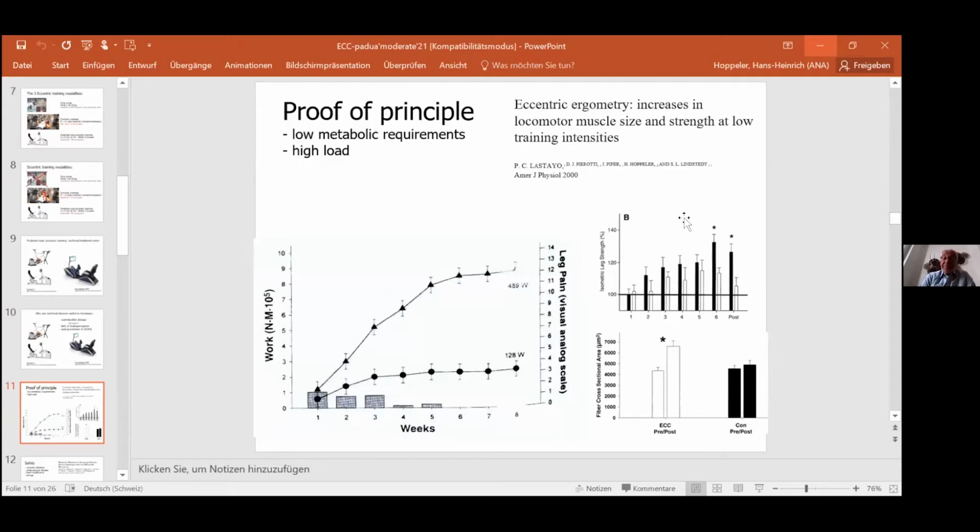The proof of principle study has been done quite a while ago, and you can see 2 things here. We had one group that worked concentrically, and one group that worked eccentrically, and they worked at the same oxygen consumption. So with the same oxygen consumption that you can produce 130 watts, you can resist 480 watts. So there is again this 4-fold difference in metabolic cost of eccentric work.